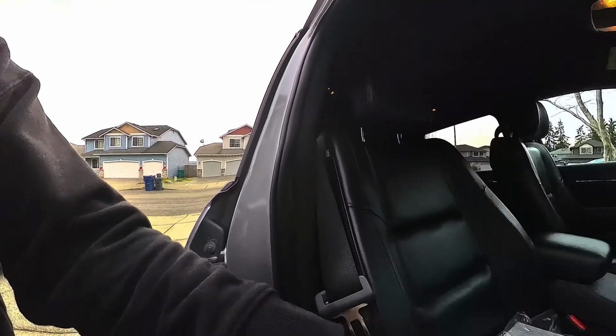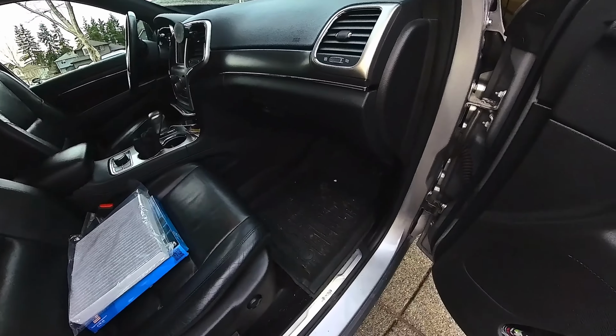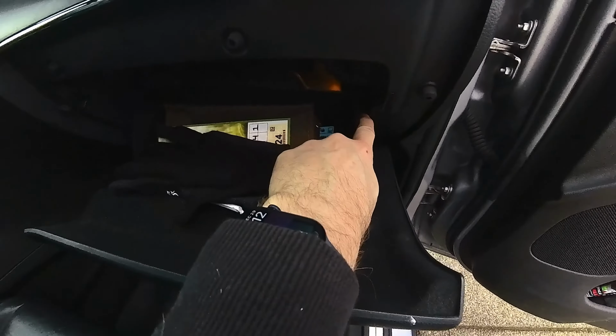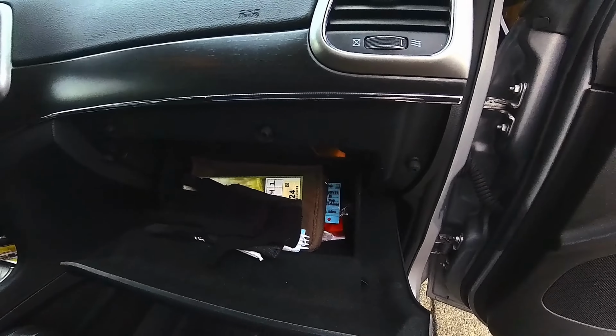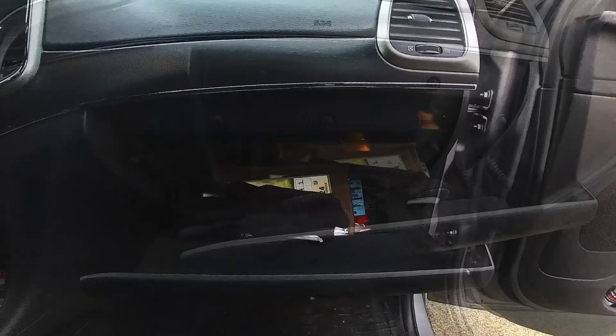Hi friends, today we're going to install a new cabin air filter in a 2018 Jeep Grand Cherokee. Should be a pretty easy job. Basically all we need to do is open the glove box and loosen. There's a notch right there on this side and on that side. Then we'll pull this out, and then there's another panel to pull out behind it. Super easy. Let's go ahead and get that started.